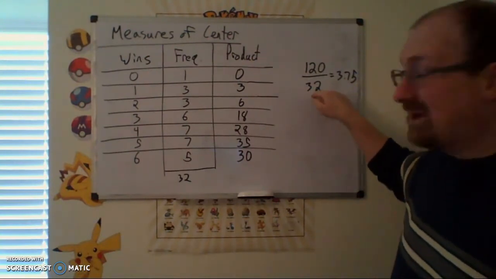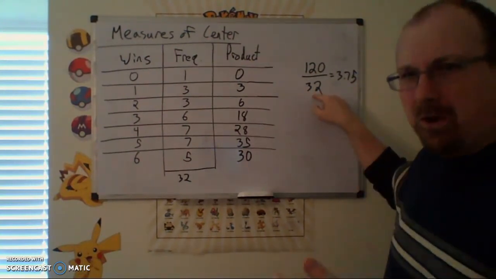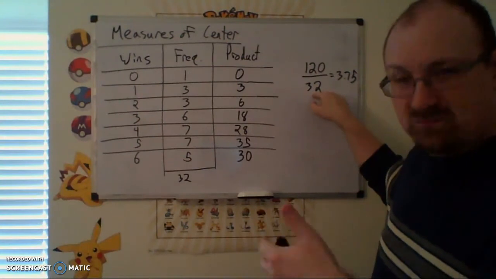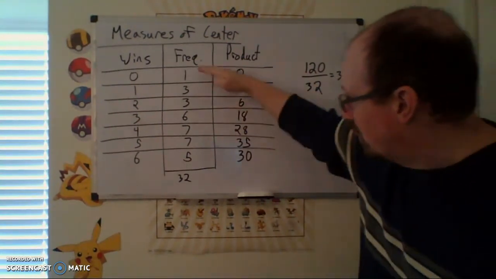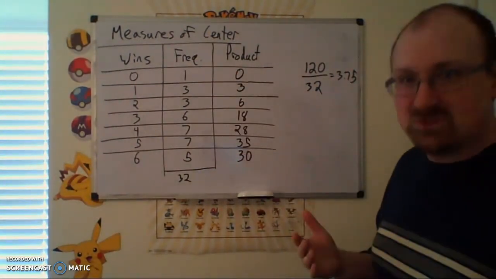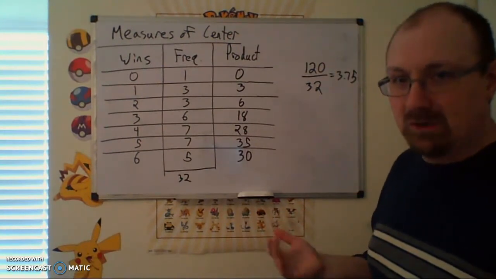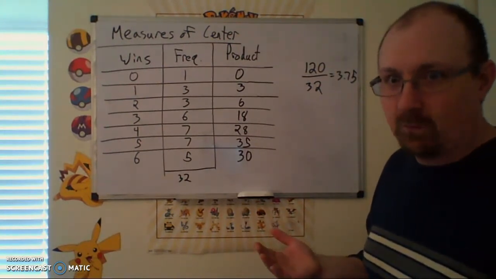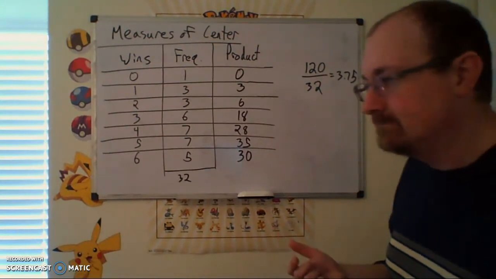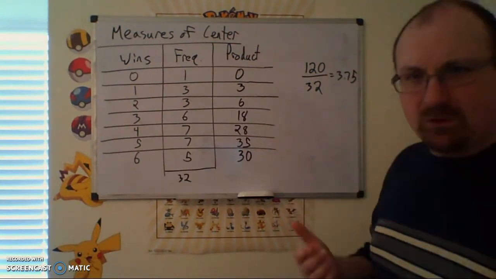Always remember, divide by your total frequency, not the number of intervals, groups, classes, whatever you want to call them, that you have here. Don't just look at the number of rows and say, oh, that's what I divide by, because it usually leaves you in kind of goofy territory if you try to claim that as the final answer. All right, so here's one grouped data example.